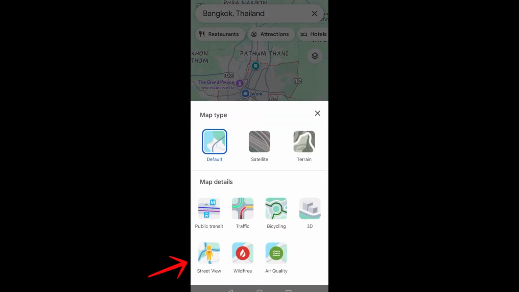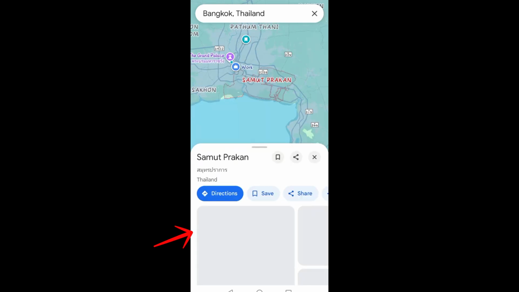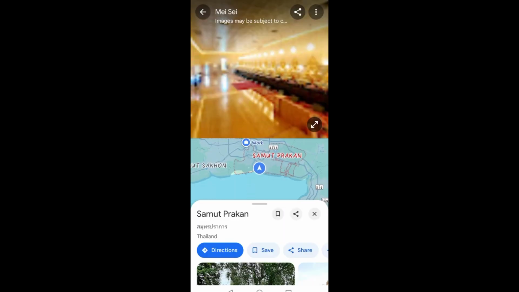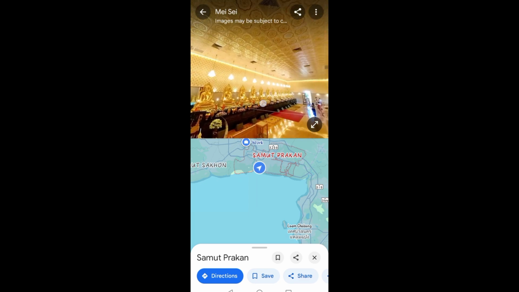Now what you're going to do is at the bottom left corner, look for the Street View thumbnail. It could be small or large with a road, and then you just have to click this one. After that, you can now swipe and drag to look around and tap on the road to move. So let's just say if I want to look at this street right here for the specific place, I can tap this one and then I can click this picture right here. I can drag it anywhere to enable street view.